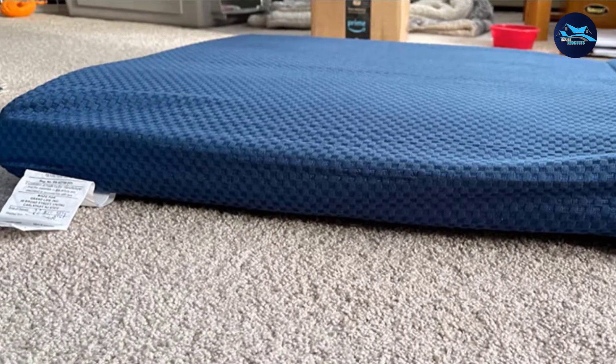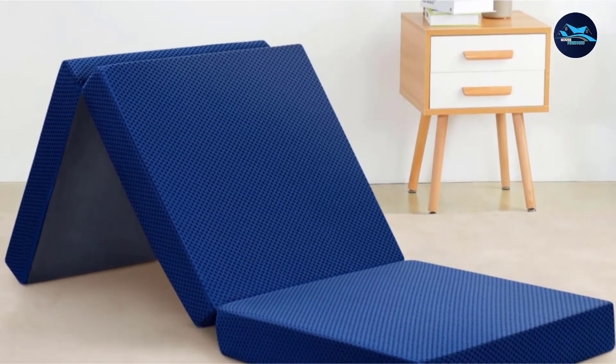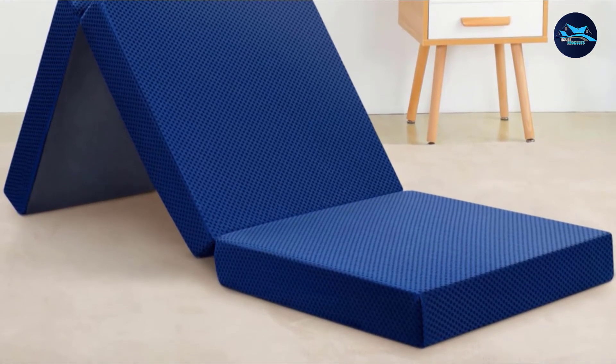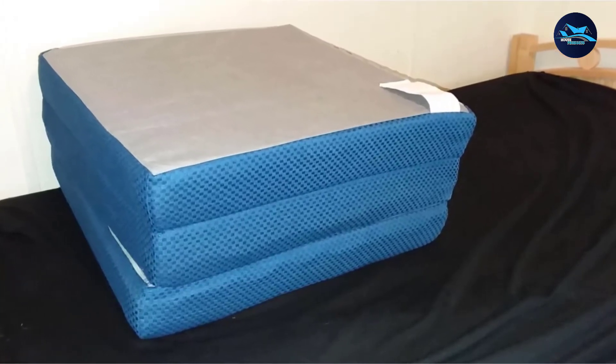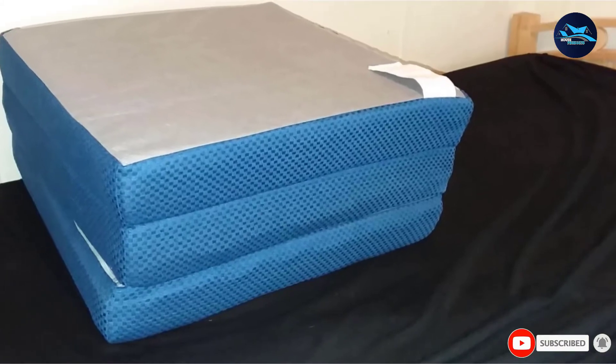With the thick foam it features, kids will truly love resting on top of it. Elders will never feel discomfort with the firm and soft cushions when they lay on it. The bed is foldable in three layers and can be carried along on road trips, out-of-town getaways, and even sleepovers at home. With the easy setup feature, you can use this portable bed anytime you wish.